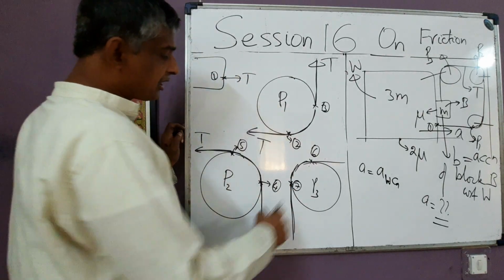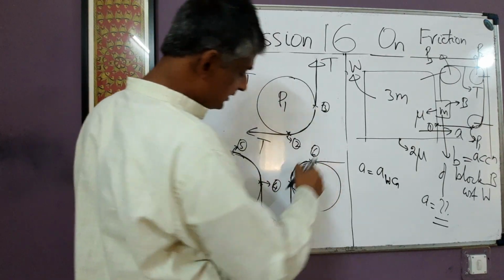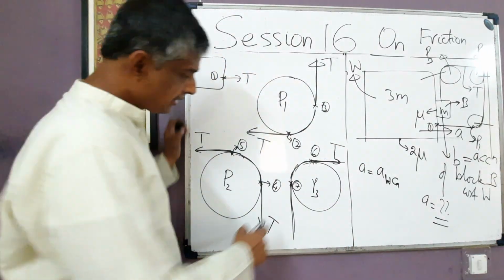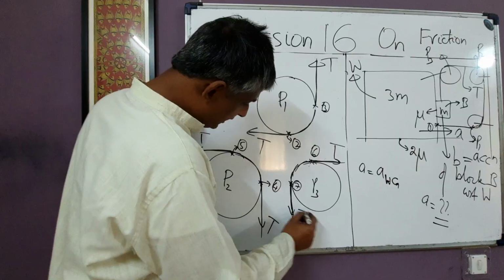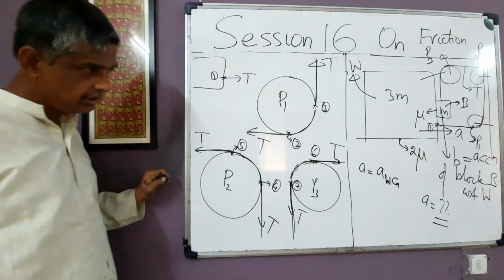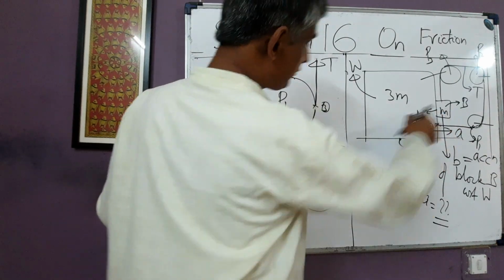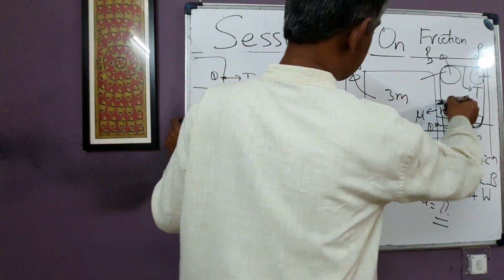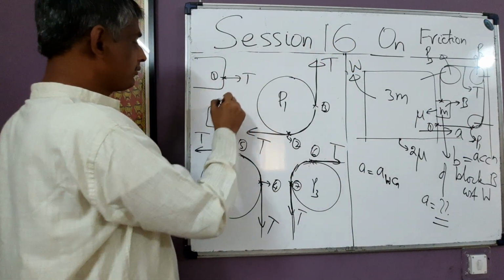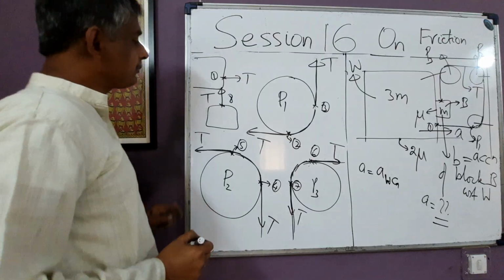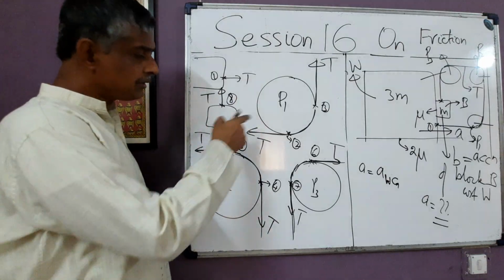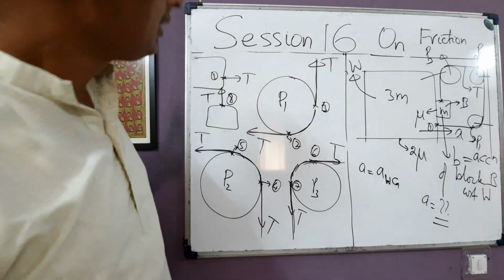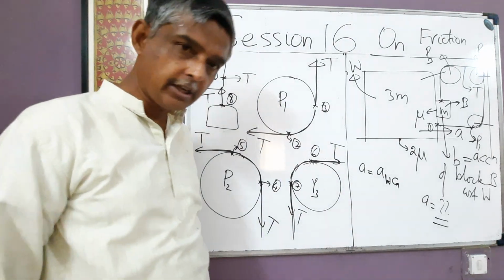Okay. Now the string exerts force on this pulley at effectively points 6 and 7. At point 6 it exerts a T rightward force, and at point 7 the string exerts a force T in the downward direction. And finally take the block of mass M. The string is in contact with block B at this point, say 8, where it exerts a force T on this block in the upward direction. So these are the 8 different points on which the string exerts force on the different bodies of the problem. Okay, fine.